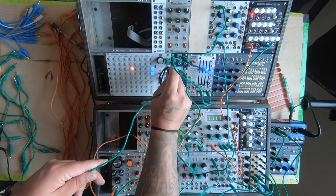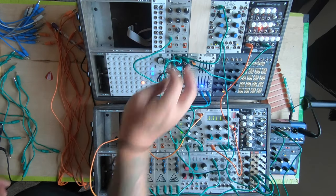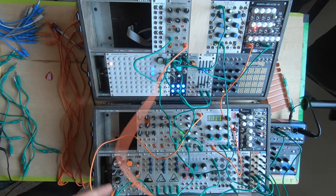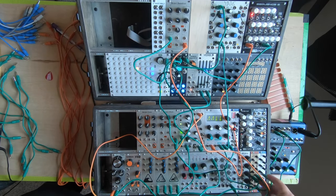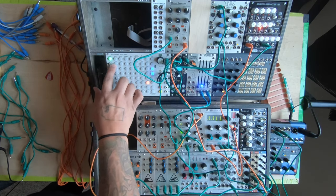The next thing I'm going to do is take one of the circadian rhythm outs and go into the trigger in of the Mutant bass drum. And then I'm going to take the distorted out and go straight into the mixer. Then I'm going to switch to that track and add some steps.